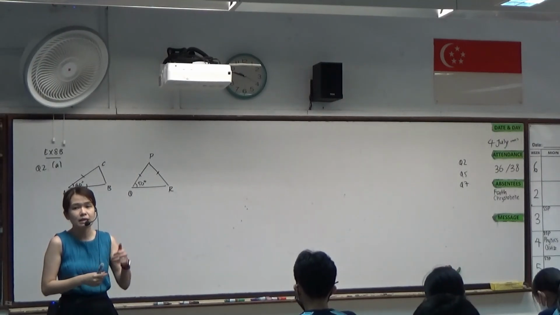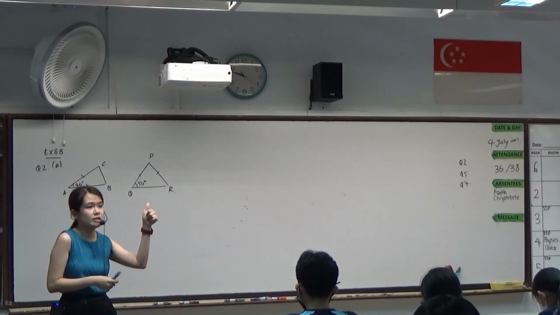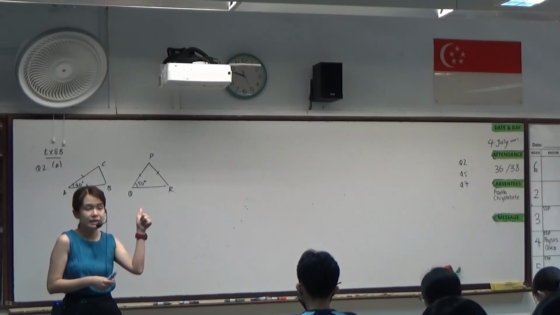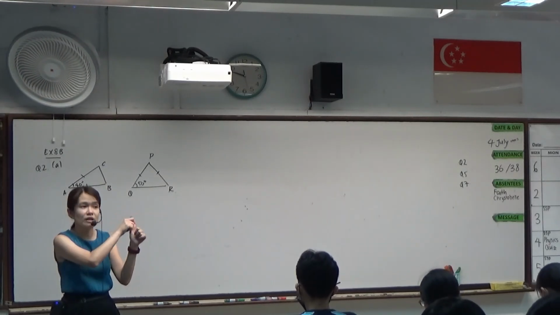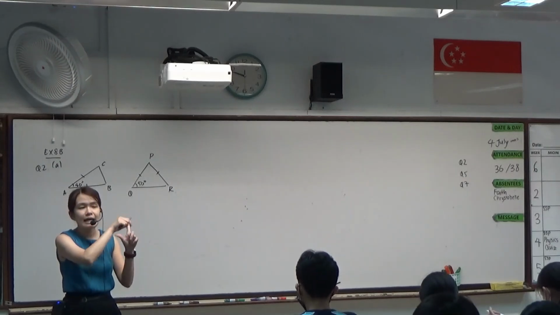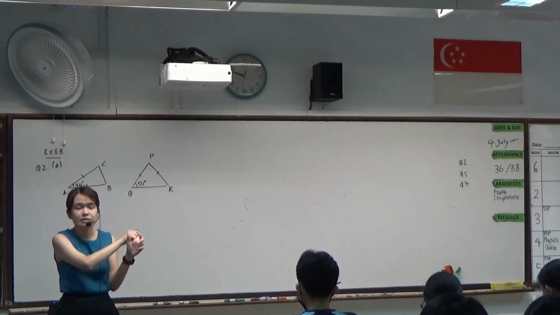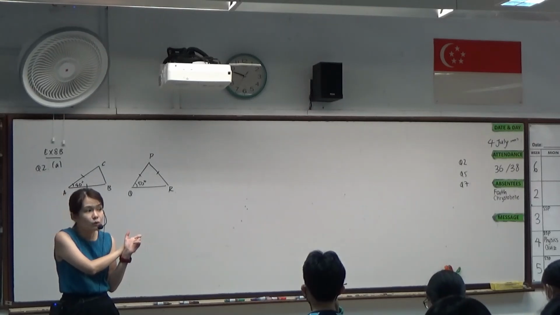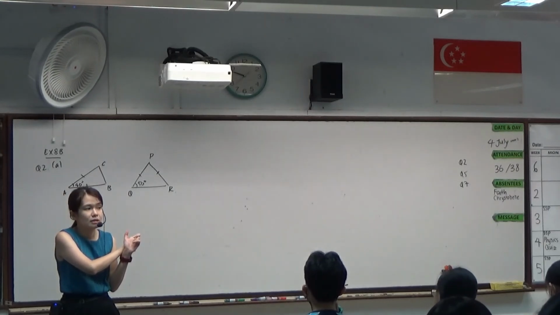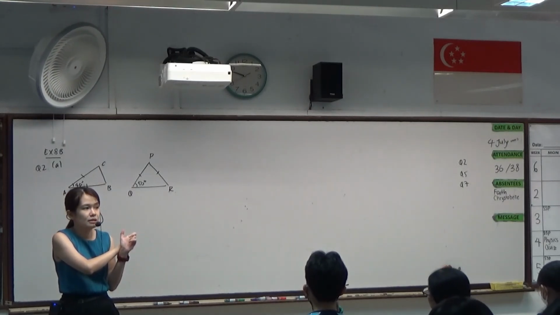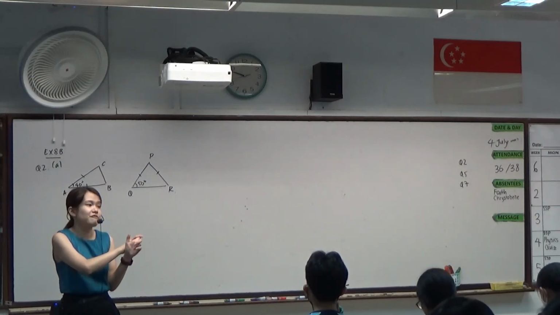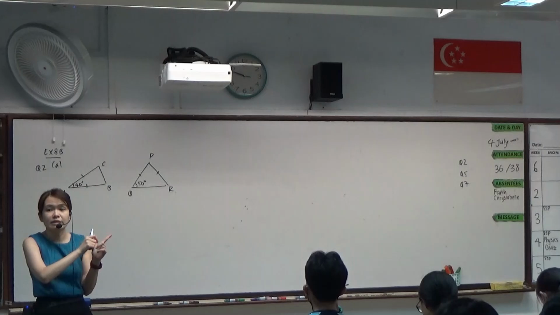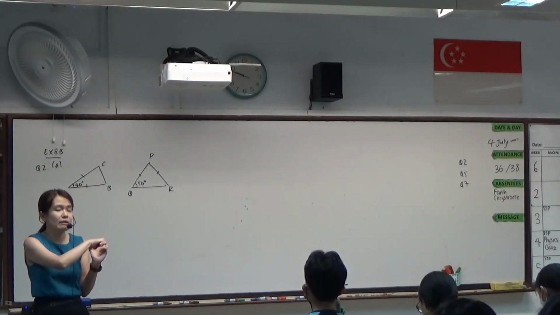And you always tell me one thing about the angles, which is the corresponding angles are equal. Okay, so that is one qualifier. And then another qualifier is that the sides, what about it? The length of sides. They are equal or similar? They are. The ratio of the length of the corresponding sides is equal. Okay, so we need to be clear about this, about the angles and then also about the length of sides.